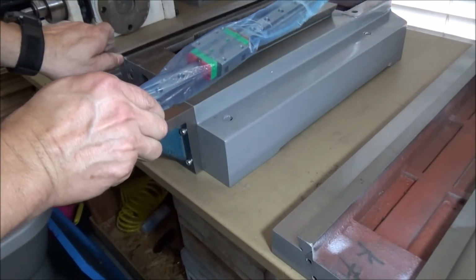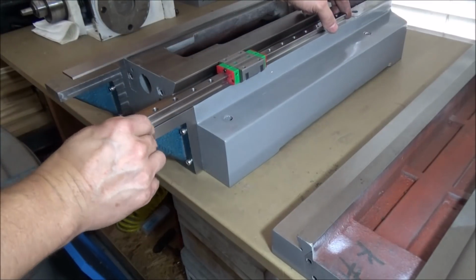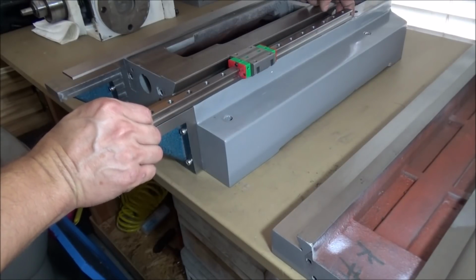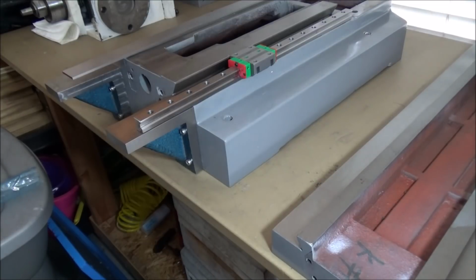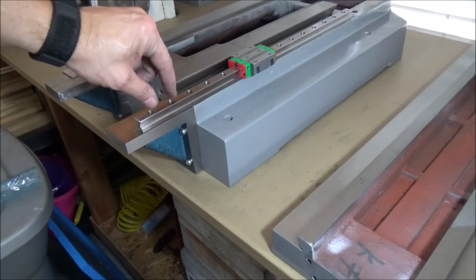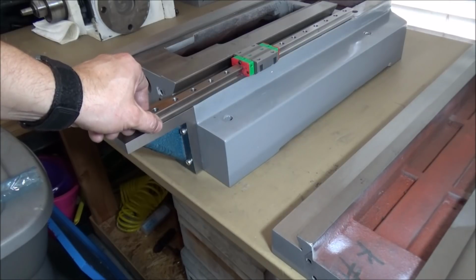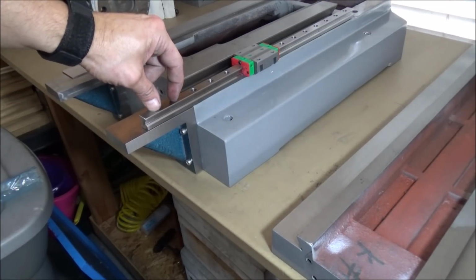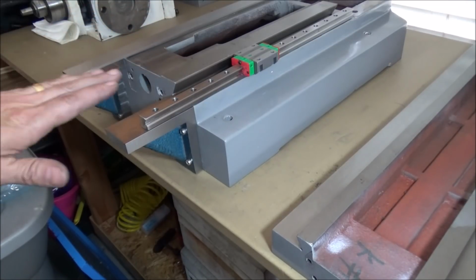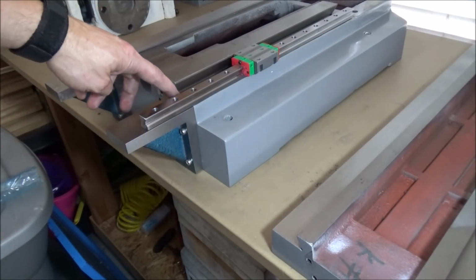I'll take this out of the way. And about like that. And then that should give enough support there. I'll have 2 holes bolted in there, or 3, maybe 2. Yeah, probably more like 2 there. So I'll have those two holes fastened there. That should be good. I just need to make sure that it's on the same plane as that. Now, like I said, I might have to shim that.